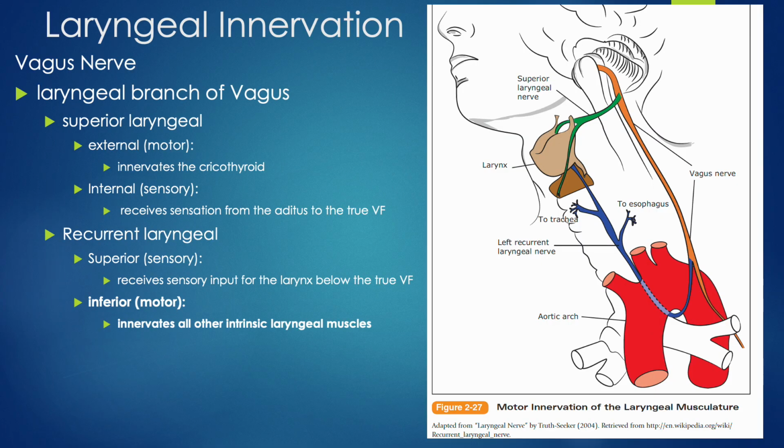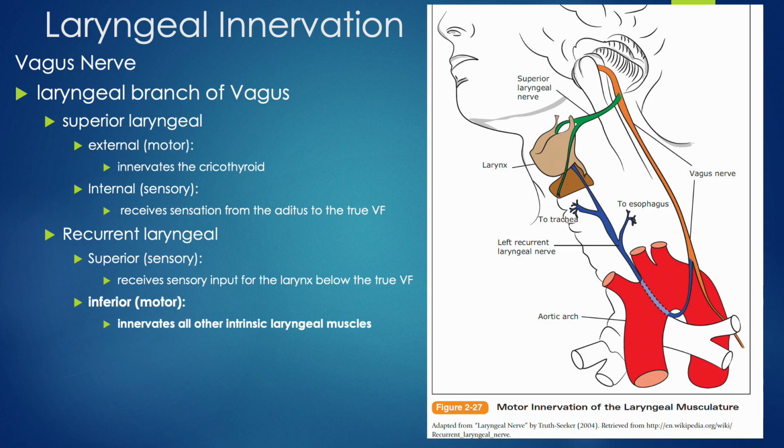All right, laryngeal innervation. We said that the vagus nerve is for voice or phonation. We've got the superior laryngeal nerve that's critical for sensation in the supraglottic space and your cough reflex. But motorically, it only innervates the cricothyroid, the major tensor of the vocal folds. The recurrent laryngeal nerve has two branches, and the inferior branch of the recurrent nerve innervates all of the other intrinsic laryngeal muscles. And so it's important for opening and closing the vocal folds.